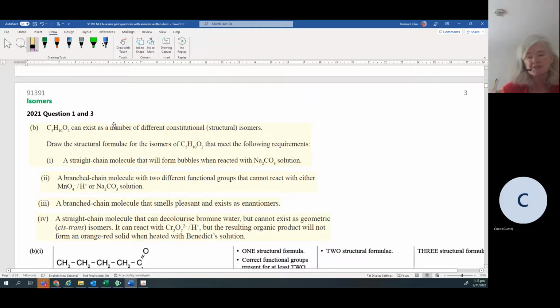So by isomers, the types you can be asked for are the constitutional or structural, and that means when they've got the same molecular formula, but the atoms are connected differently. Then you've got what we call the stereoisomers, which are the enantiomers or optical isomers, same thing, and the geometric isomers. So that's got the same molecular formula. The atoms are connected in the same way, but they're connected differently in space.